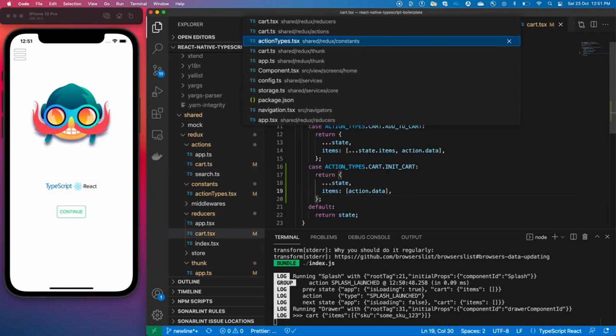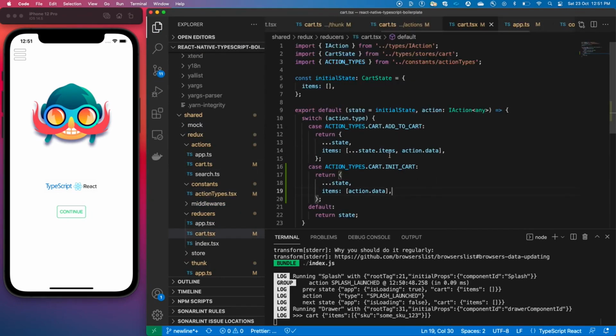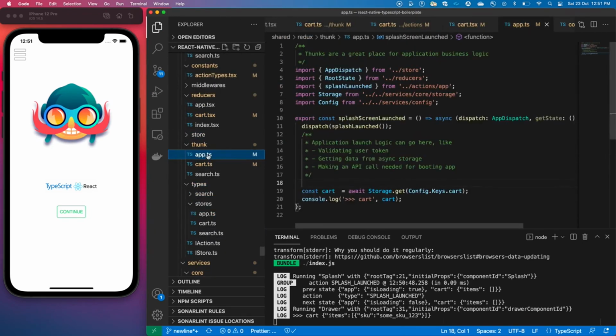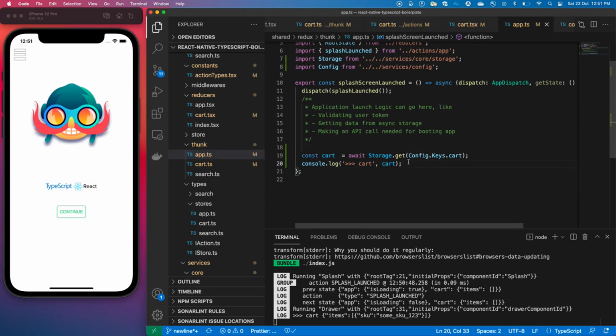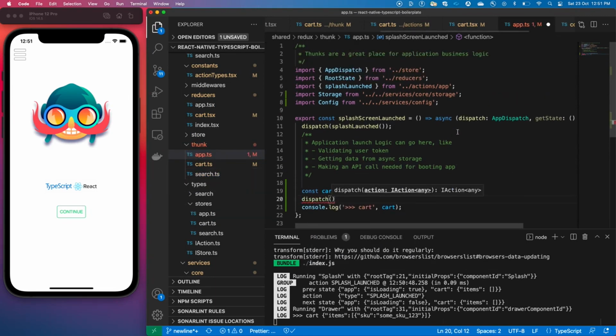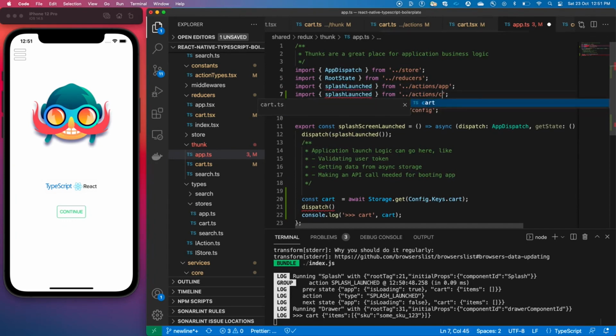And now all we need to do is go back to our app and dispatch that. Dispatch, and we will say init cart.